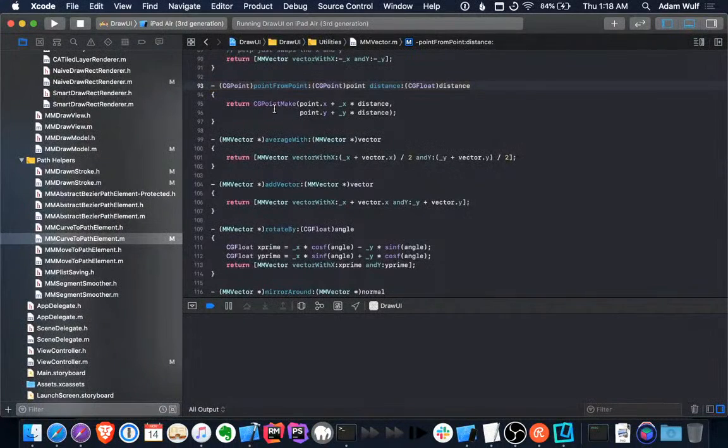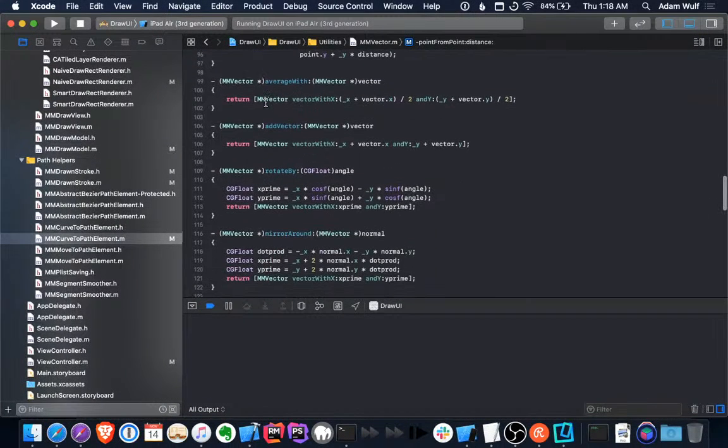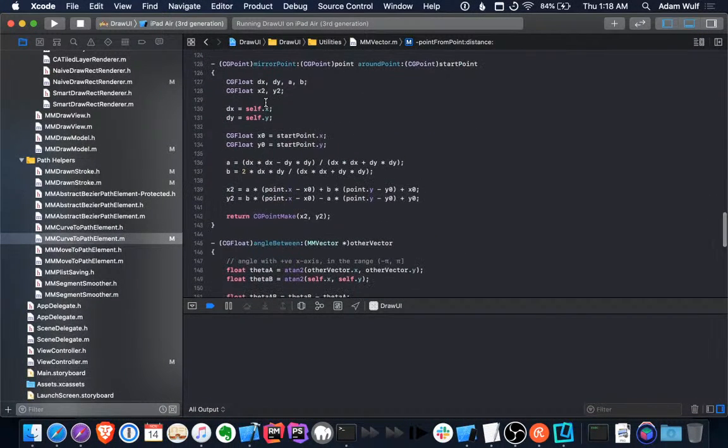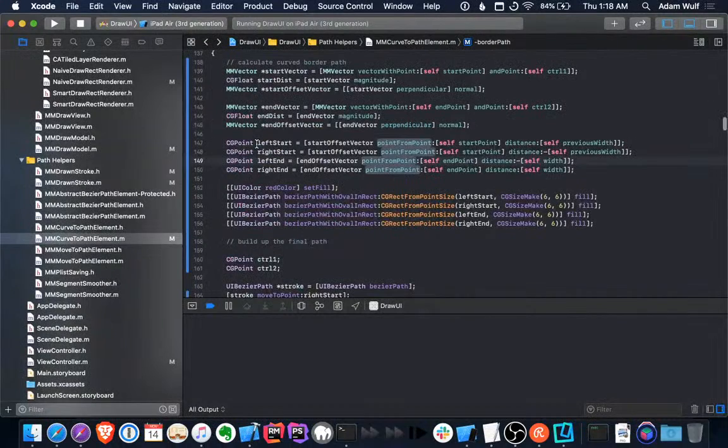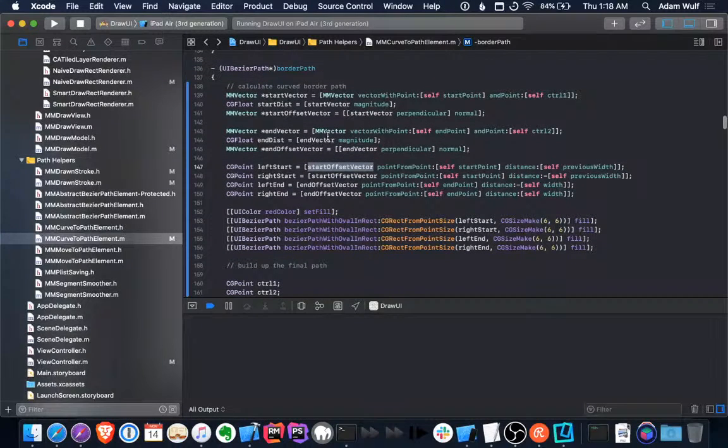I think I'm not rounding or anything. Get the perpendicular, I normalize it.